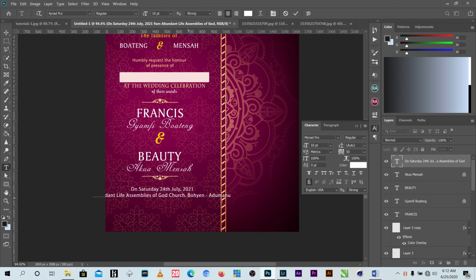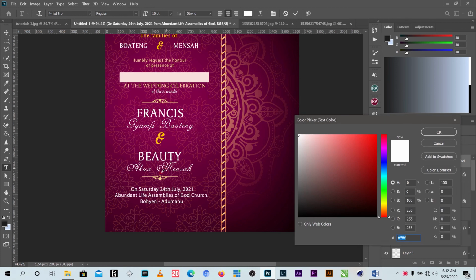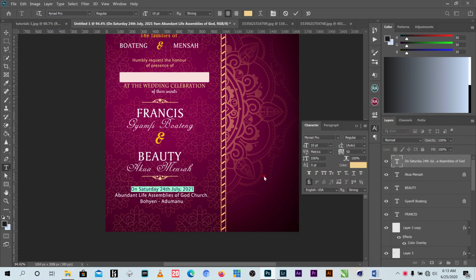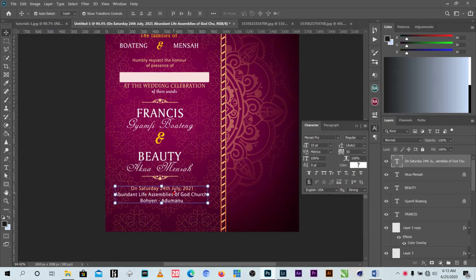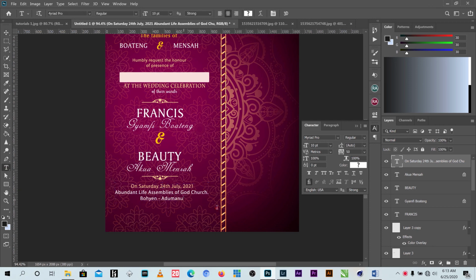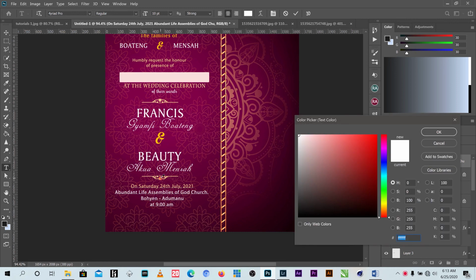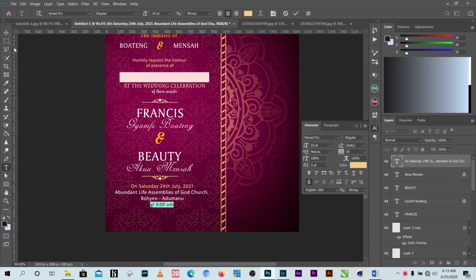Then I'll bring this Bushen at the menu down here. Very good. I'll change the color of this one to, let me use my color picker to choose a color from here. Very good. And I'll bring it to the top. Okay, now let me add my time at 9 o'clock AM here. I'll also change that color the same as this one, so I use the color picker. I'll choose my color here. Very good.